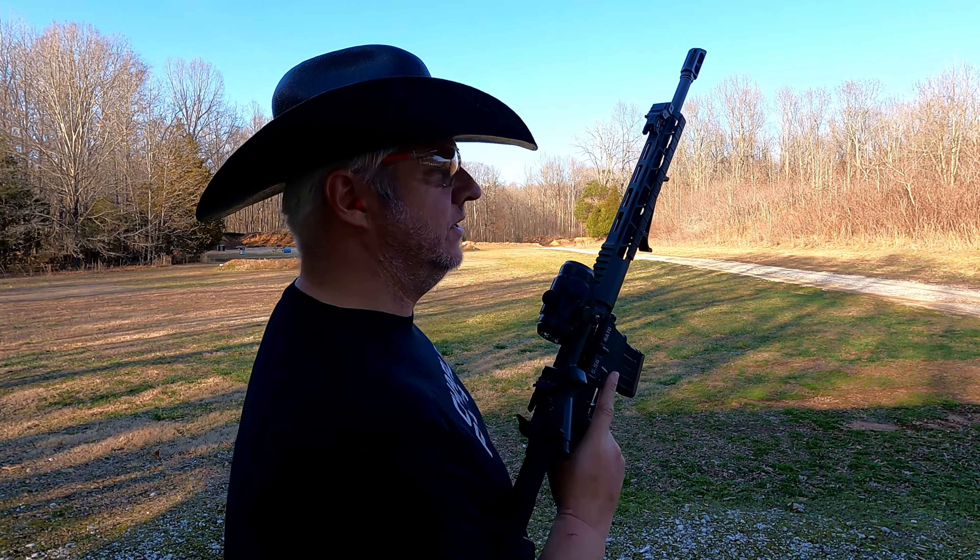I really like it, especially compared to those smaller optics my eyes just can't handle anymore. Where I used to keep both eyes open and be fine, I just can't do it now. This gives me a wider window and it doesn't take up much more framing than one of those Romeo dots does. Out of the box it was almost set up — I did a little laser setup at the house, came out here, and it was pretty much on target. I think I made about two twists on the windage and nothing on the elevation.